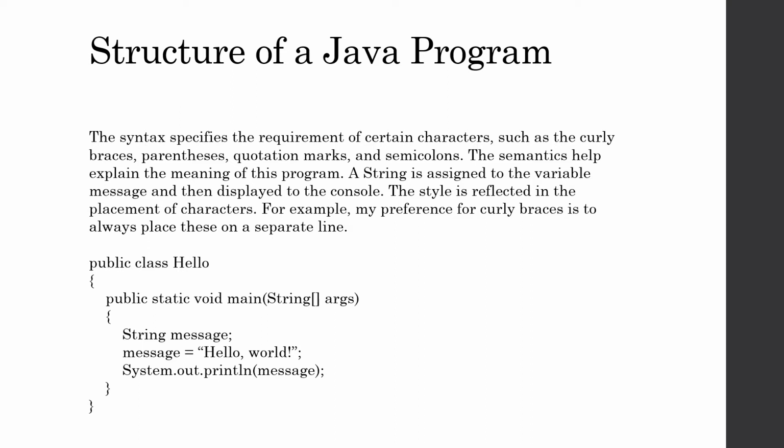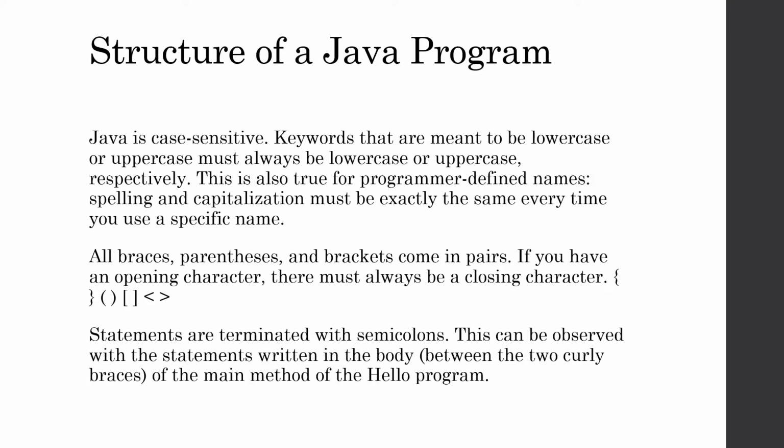Additionally, we do actually have brackets. If you see the word String in public static void main, we then have String, then a pair of brackets, and then args. Again, there you can see an opening and a closing bracket. Every time you have an opening character for any one of these, you must also have a closing character that comes with it. And then there's one additional pair, those angular brackets. Right now, there's not really anything to demonstrate that. We'll come back to that particular pair of characters a fair bit later.